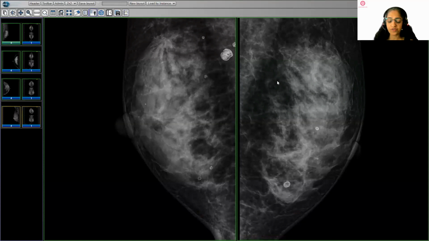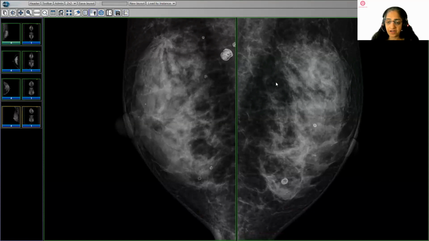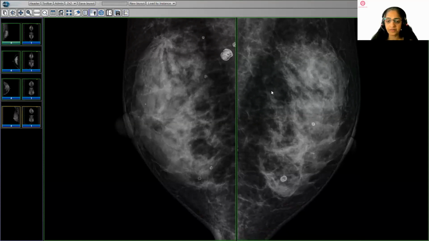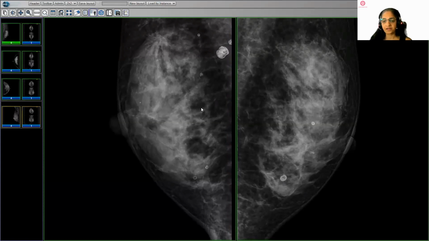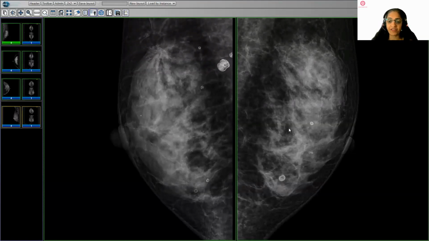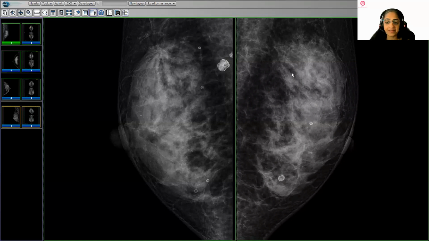Satisfaction of search is one of the biggest hurdles in a breast imager's mind, because if that happens, you will miss a lot of cancers in their extensions, basically. Just because you see something very obvious staring at you, don't think that you have found the abnormal findings and you don't need to further analyze the images properly. There may be something in a different part of the breast. There may be something in the opposite part of the breast. So don't ever take shortcuts.